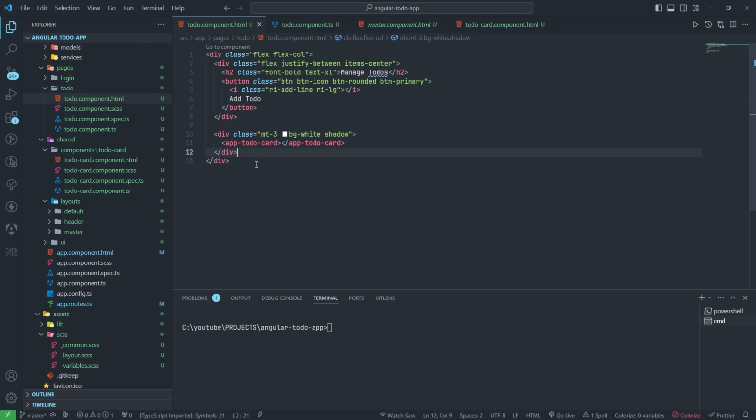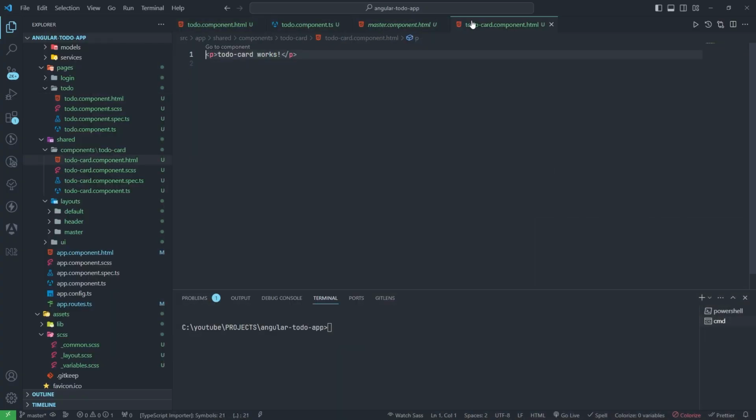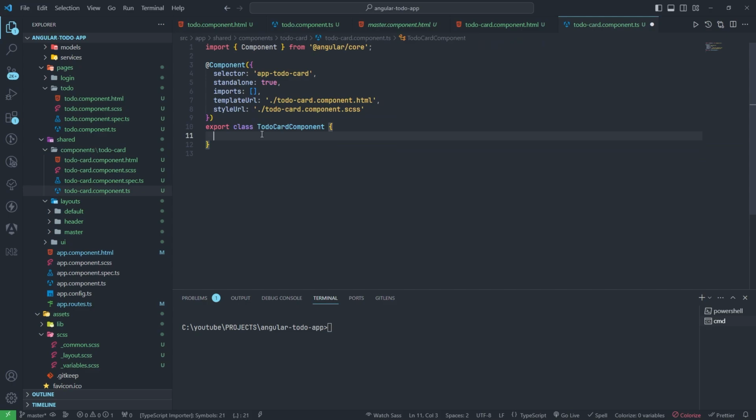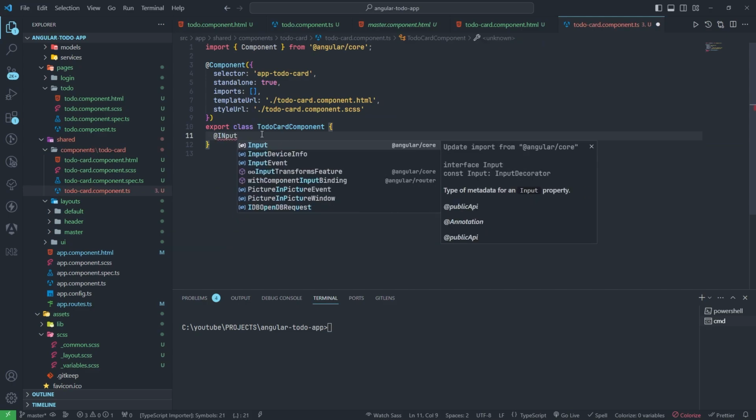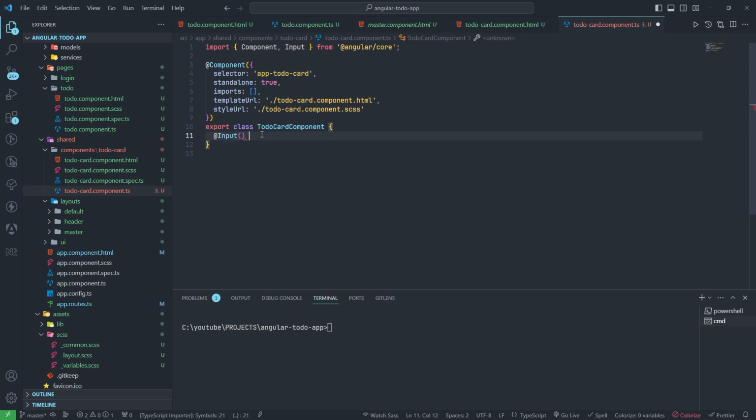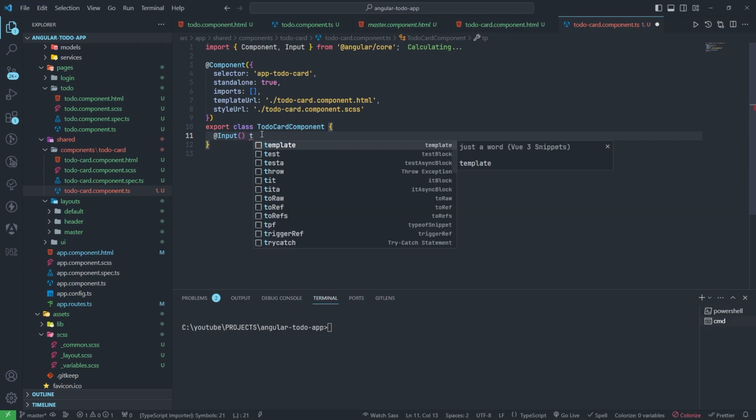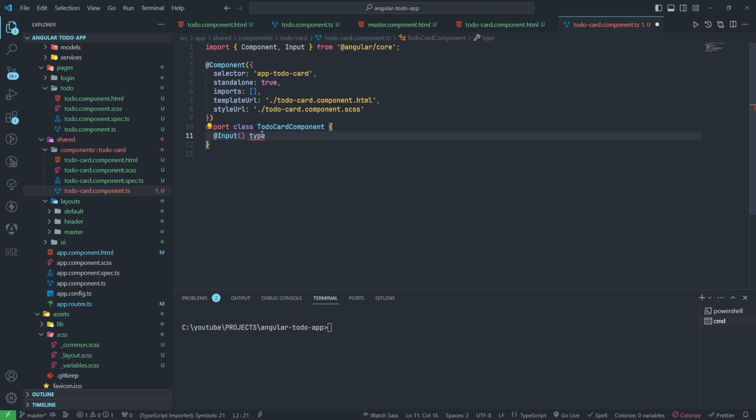Okay, now something also I want to add is just like I need a slide panel also here. So no problem. Before this, we need to design the to do card. Okay, so now we need to come on the to do part. So first of all, what we need to add is some properties, just like input I am adding. So I need type, which type of card we have.